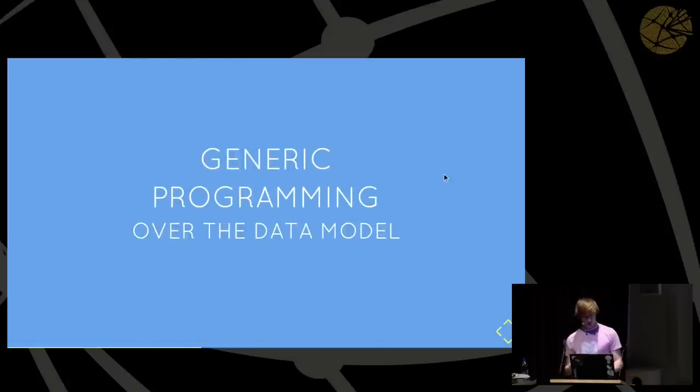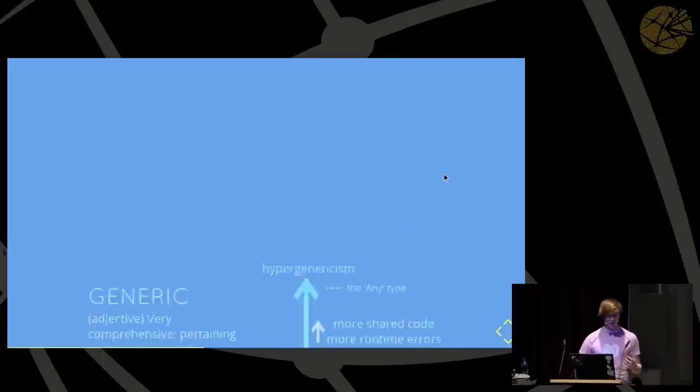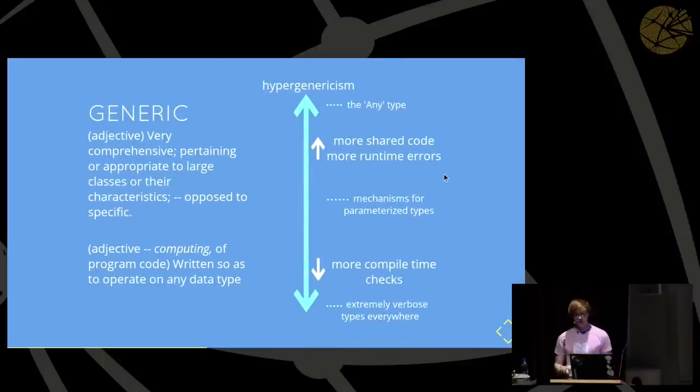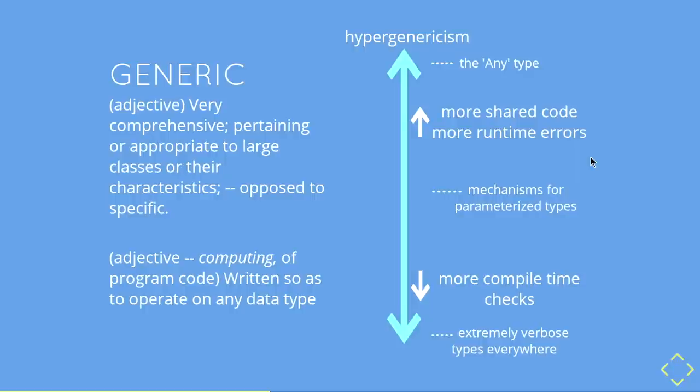So generic programming, what does that mean? Because we're defining a data format system here, right? We're not defining a full new programming language. So I'm going to back up a little bit to define the concept of genericism here. In programming, genericism means writing your code once and reusing it on different types. So you have to write it so that the types are either a parameter or they're somehow not important to what the code is doing.